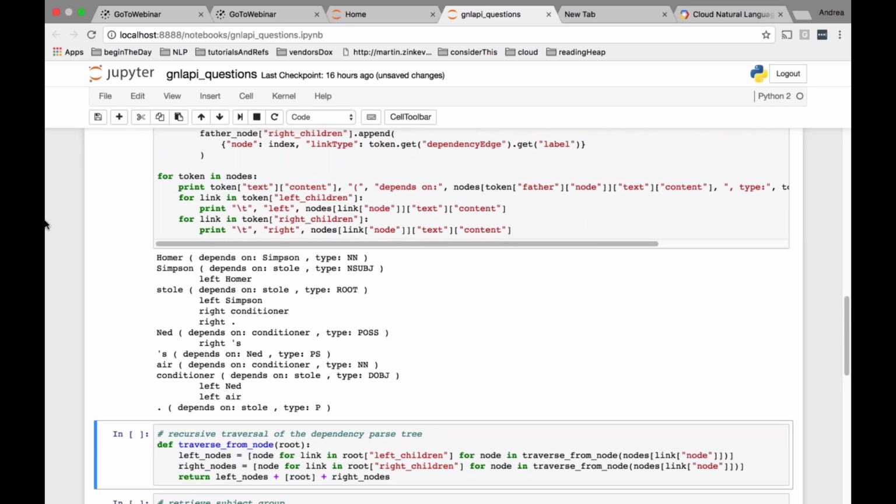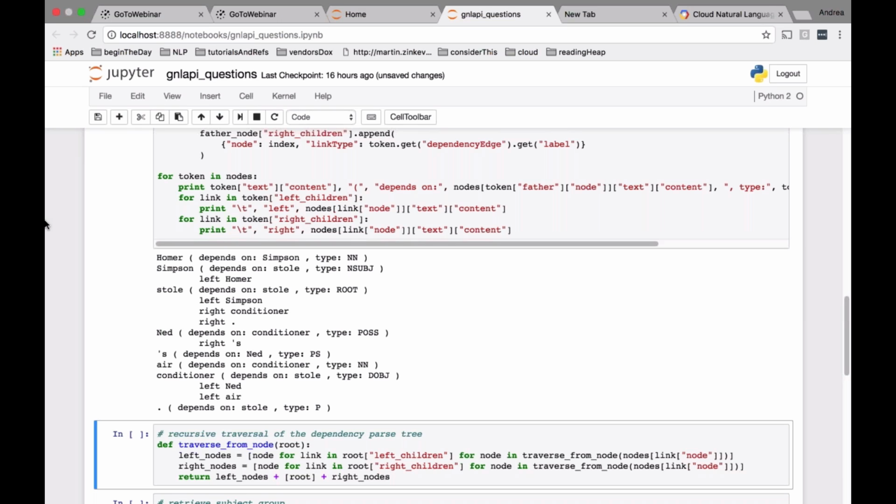As you can see here, we are just listing token by token and its father and children dependencies. The first token is Homer, and we see that it depends on Simpson because, as we have seen in the demo, Simpson is the main part of the Homer Simpson expression, and Homer depends on Simpson. Simpson, in turn, depends on the verb stole.